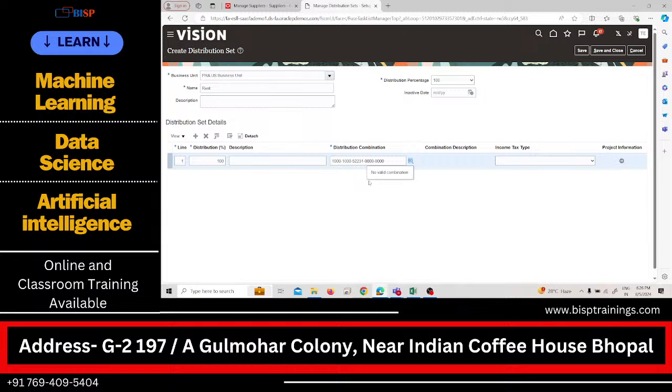Here you can see the combination of this rent distribution set has been completed. Why do we give 100% distribution to this combination? Because it is a full distribution. All the invoice, all the amount will go to this.